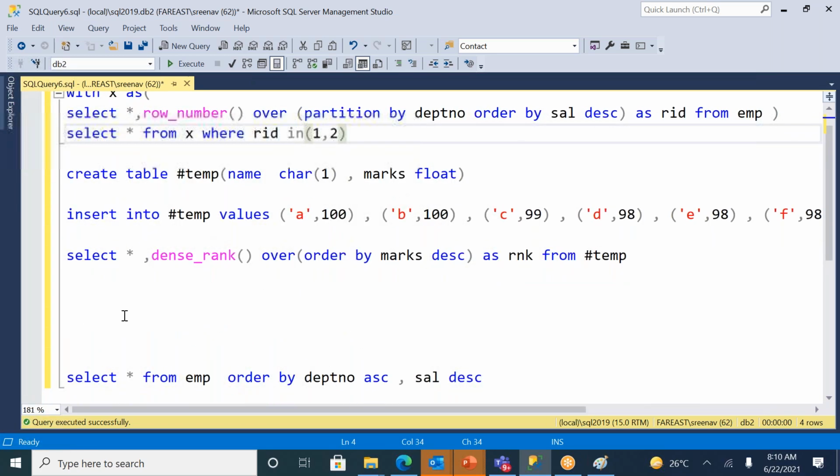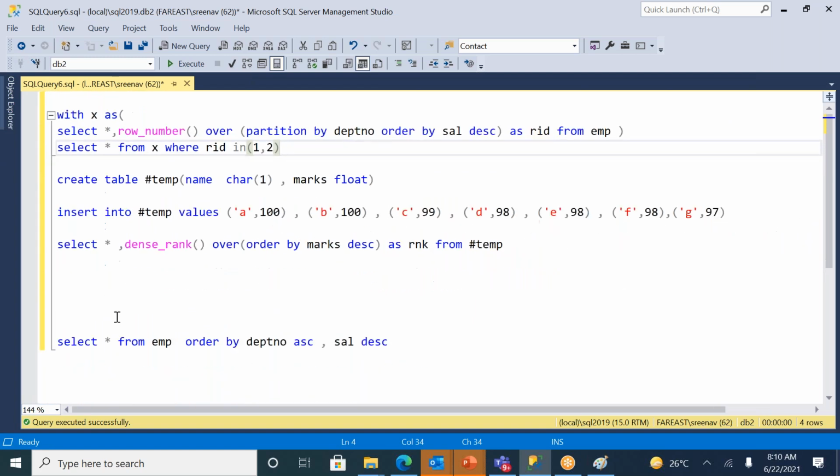These are the most commonly asked questions in interviews. They will ask to bring the highest salary of each department, or the third highest salary from the overall table. These kinds of questions they will ask, right? Make sure that you are utilizing the analytical functions. With the analytical functions it is very easy. Tomorrow we'll solve the same problem the old way, with the top keyword and the aggregates. That we will see tomorrow. Okay, Srinath, you can stop the recording.